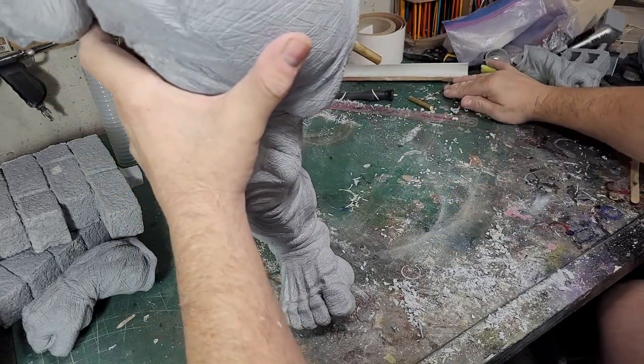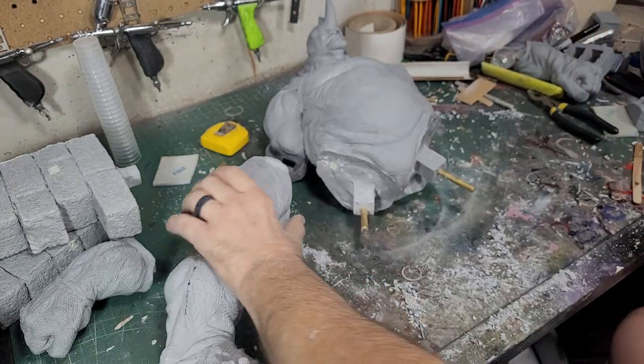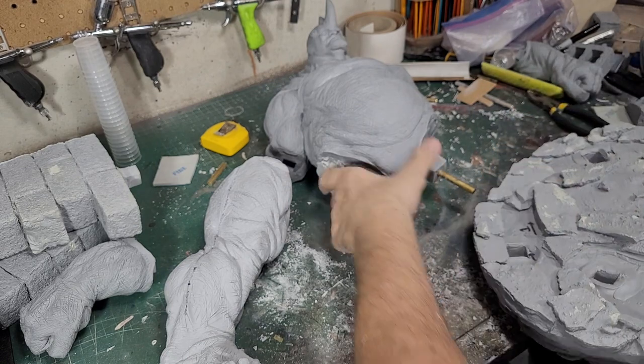Clean up my mess. I love kit building. It's such a fun process. So sometimes it doesn't go the way you want it to. Look at the bottom of this. It's covered in mold, at least I can feel it.